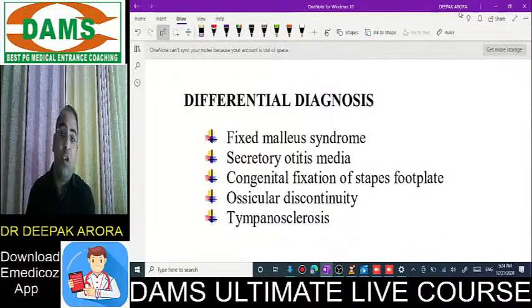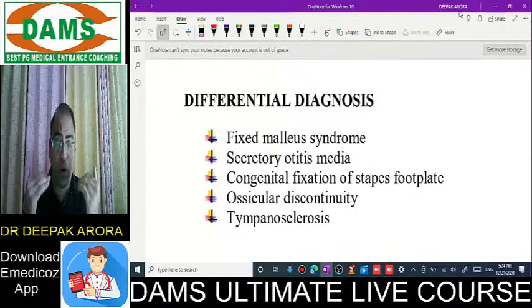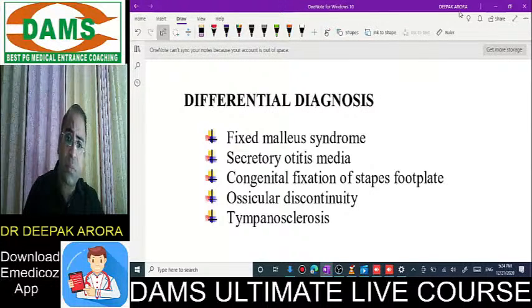Now, if you are my Viva student, I will be asking what are the differential diagnoses. Whenever the patient has otosclerosis, the foot plate is involved, what can be the option? It can be fixed malleus syndrome. I have written one. It can be serous otitis media. But I will help you how to differentiate serous otitis media, secretory otitis media, ASOM from the patient of otosclerosis. That would be a bulging tympanic membrane. Am I understandable? Are you getting this point?